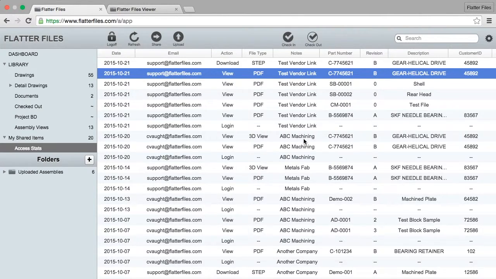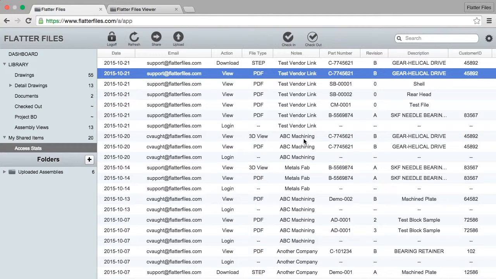This allows you to know exactly how they're using the link that you've provided them, what they're viewing, what they're downloading, so you can make sure they have the latest content. This can be used for a couple different scenarios. One, you've got a deadline approaching. The product's due by a certain date. It's a tight deadline, and you want to make sure that they are viewing the latest drawing by Monday. If the product's due on Friday, it takes them a few days to make it. If they haven't logged in by the previous Friday or that Monday, you know that there's going to be an issue, and you can call them.